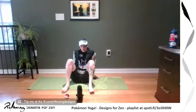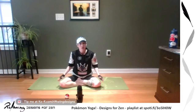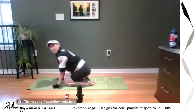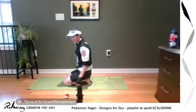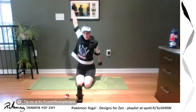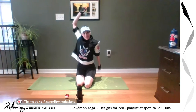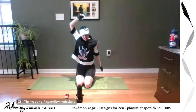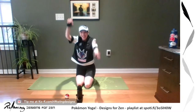Next we've got arms. We'll do it a little seated, but we will come up to standing. Just find a comfortable seat — maybe you want to stay cross-legged or go into hero pose, with toes tucked for a little bit of extra stretch on those feet. We're going to do arms. First, windmill — I like to do opposite windmill so one arm goes forward and one arm goes back. We really want to warm up to throw that Pokeball, then go the other way.